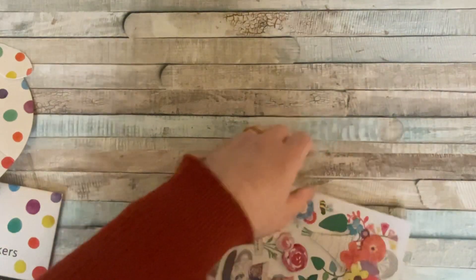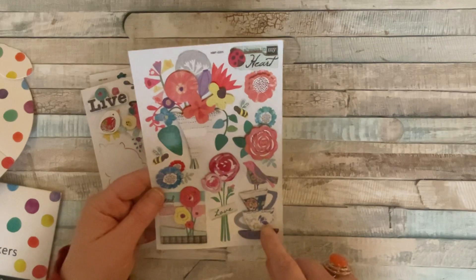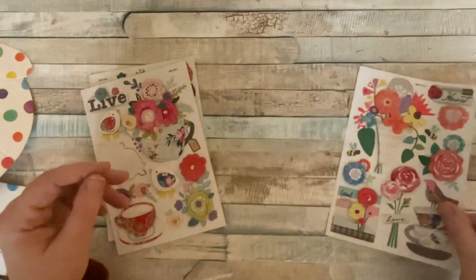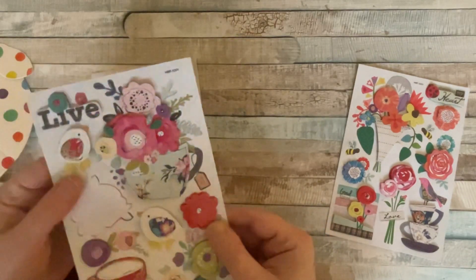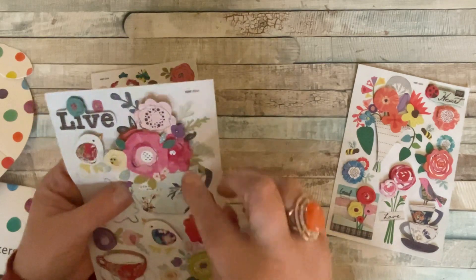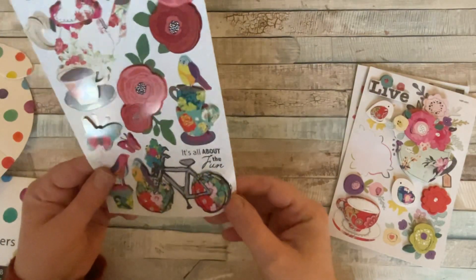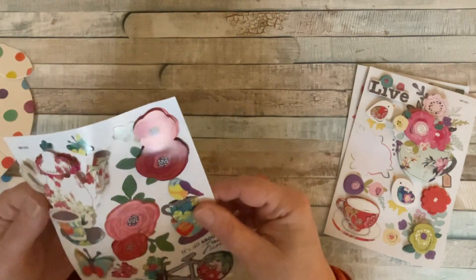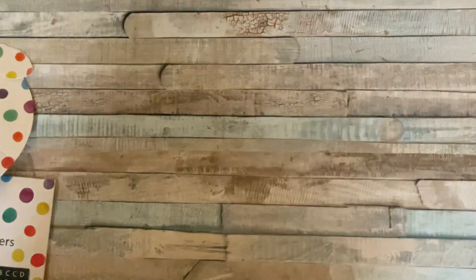There are also more 3D stickers. We've got yet more flowers, cups and saucers — perfect for a tea party theme — and a little bouquet of flowers. There's a gorgeous little birdie, a cup with flowers in it for an instant card image, another little cup of tea or coffee, and a fabulous bike with floral wheels. There are so many — a teapot too, which you could cut out. So many wonderful options.